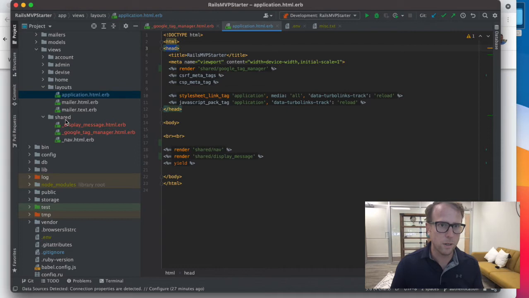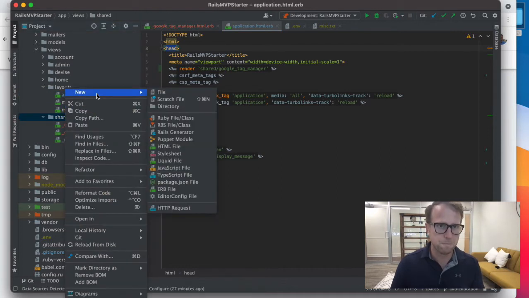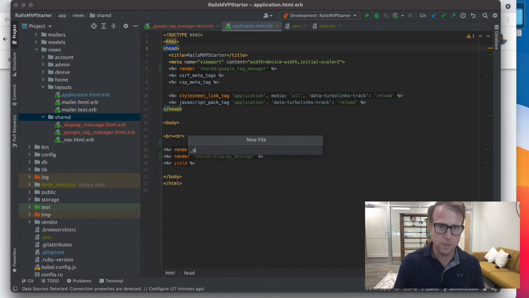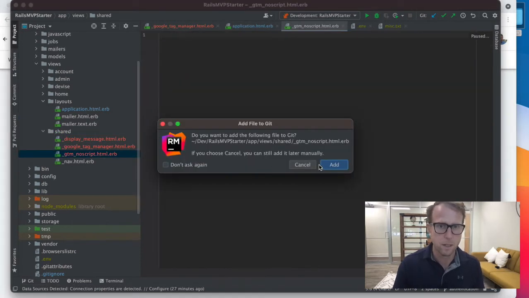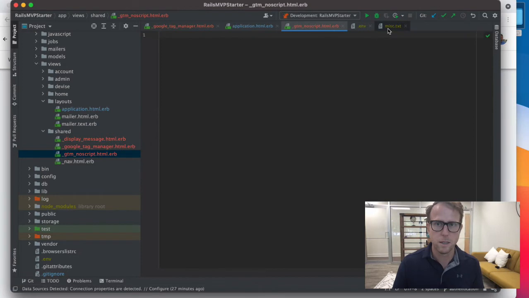And then we're going to also create one more file. We're just going to name this gtm_noscript.html.erb. Here, I'll go to my MISC.